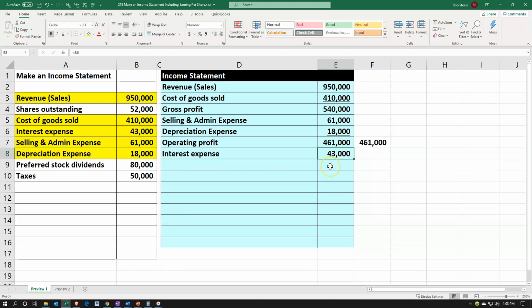Let's put an underline under the interest expense because the next item is going to be the earnings before taxes. So to do so, we'll go on the 43,000, home tab up top, font group. We'll hit the underline, because that's how you put a line under it. And then we're going to say we have the earnings before taxes. Earnings before taxes is going to be equal to the last subtotal we were on, which was the operating profit, equals up twice, minus the interest expense up once, or E7 minus E8. That's going to give us the 418,000. Then we can go ahead and pick up our taxes.